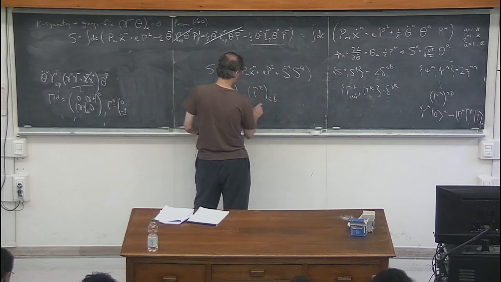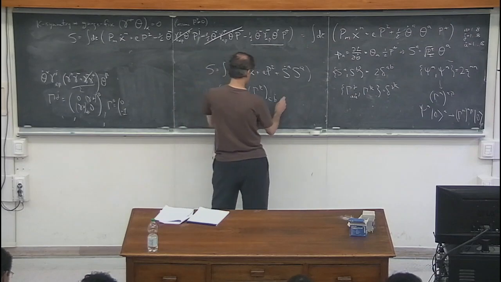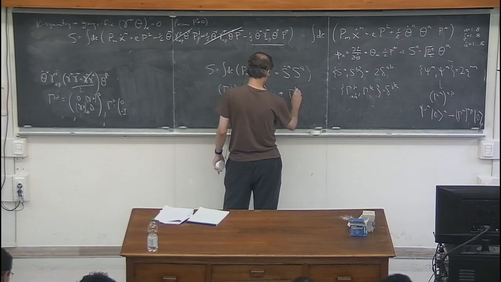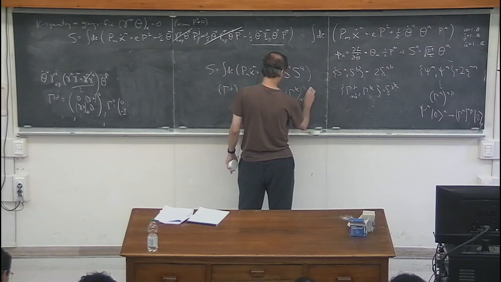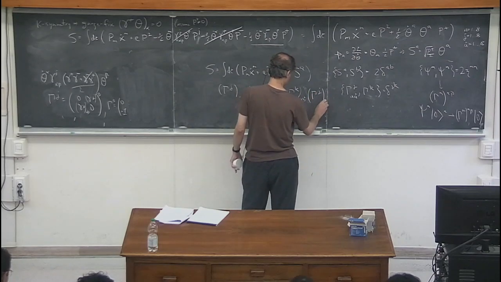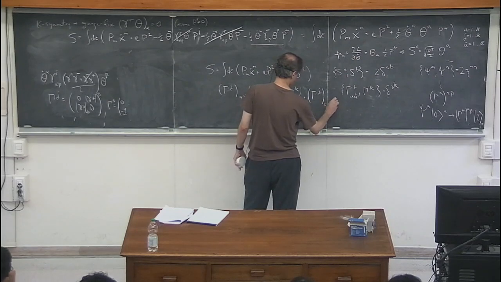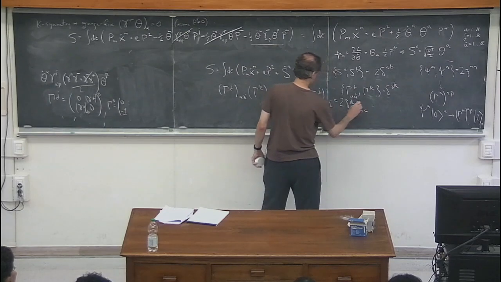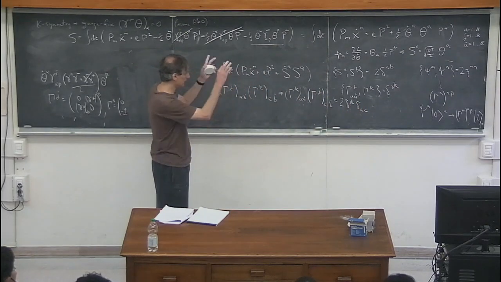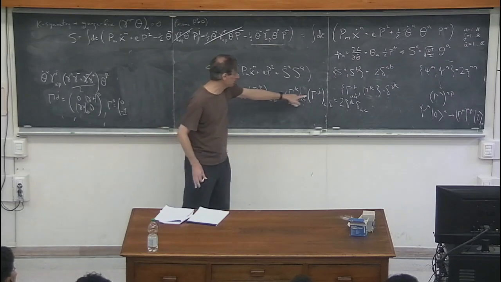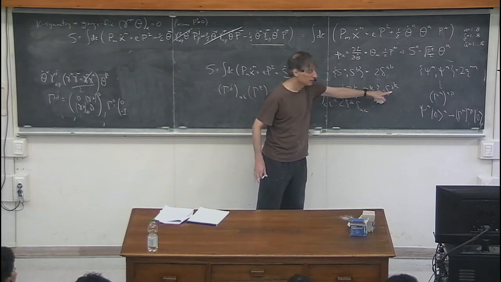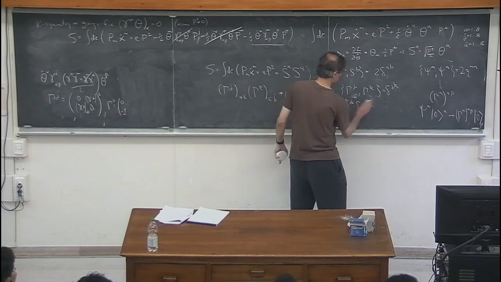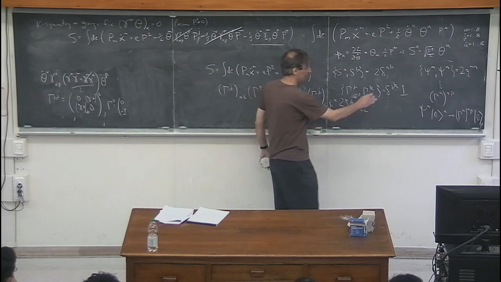contract the dotted index and symmetrize in J and K, you get 2 delta JK delta AC. So first of all, they anti-commute unless J is equal to K. That's what we have here. But this is, of course, the identity matrix. So this is an 8 by 8 identity matrix with just this delta AC.